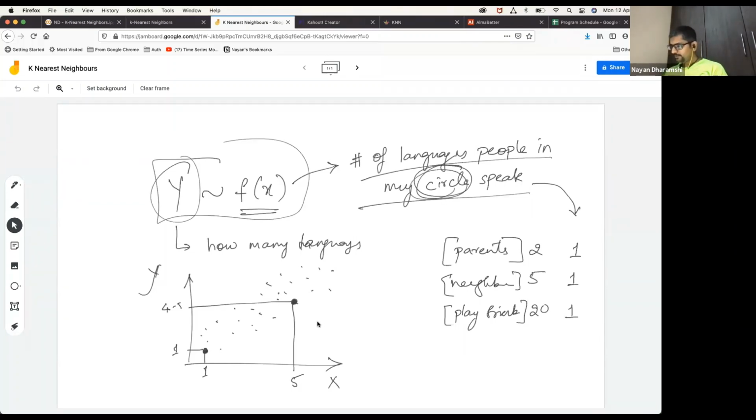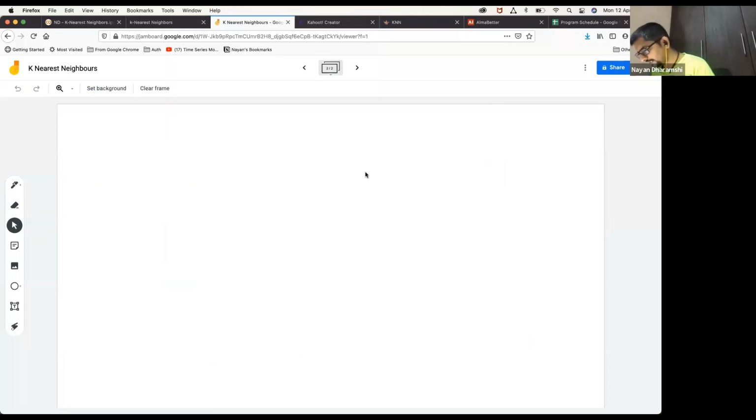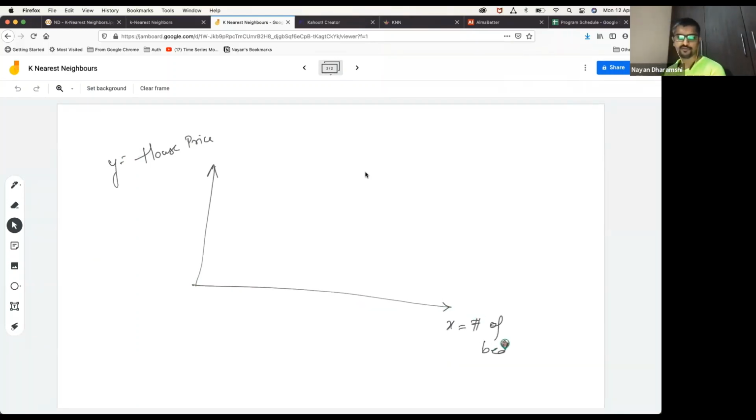now that we have discussed the fundamental, let me quickly introduce a slightly more realistic example, right? And we'll go back to the house price to make it easier, right? My y is house price and x is number of bedrooms, right? Let's assume I only have one x feature here, okay?